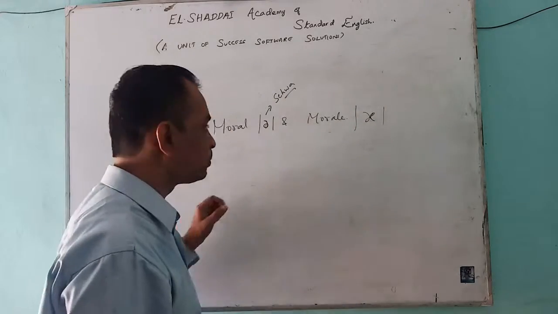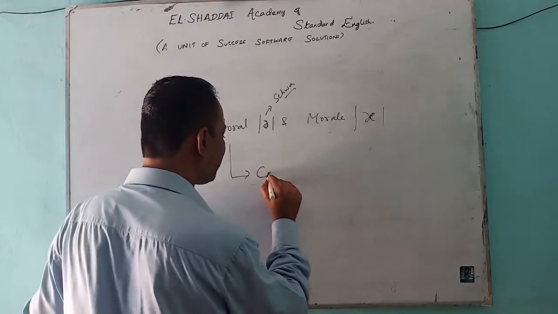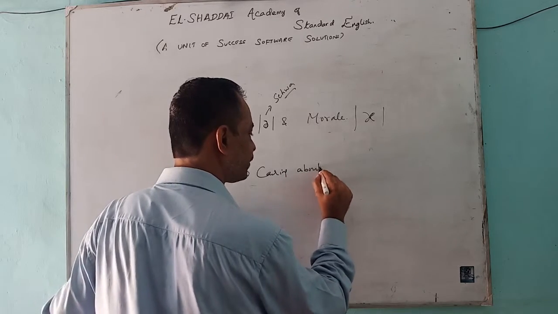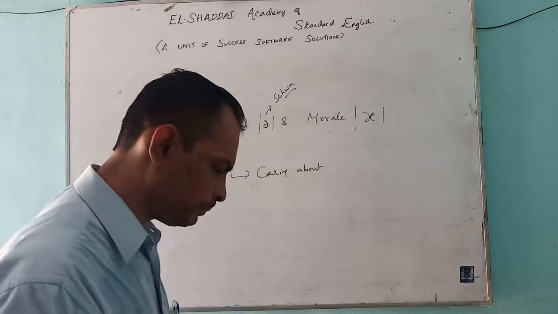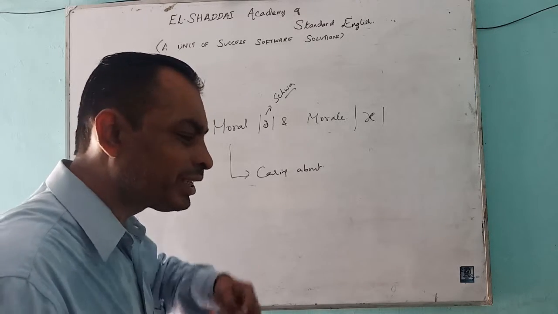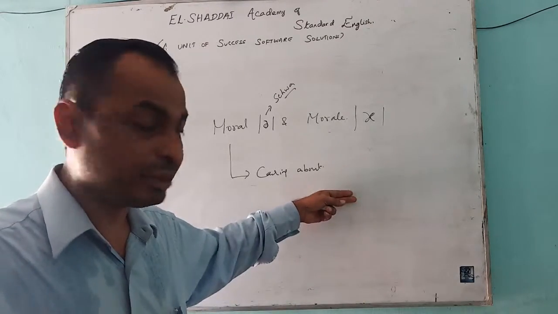Morale. It's morale. It's moral. Moral is about caring about what is right, to care about us. For example, the moral of the story is so he cares about what he's going to do, what to do, to care about what to do. That's the exact meaning of this.